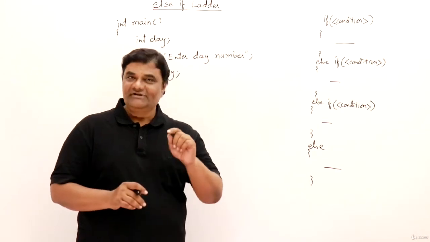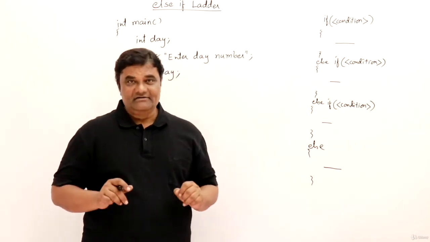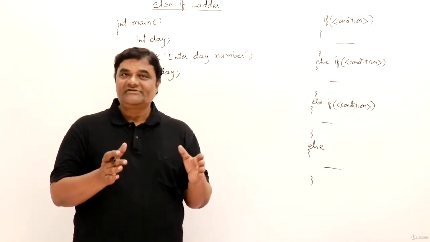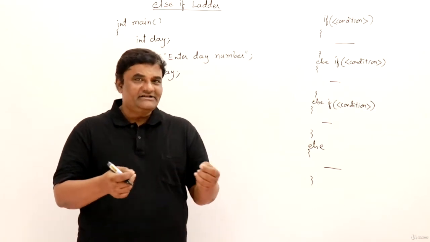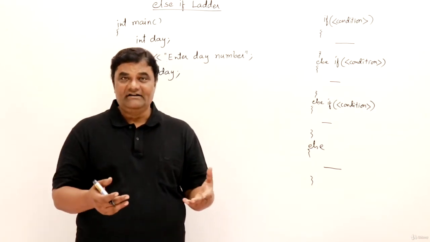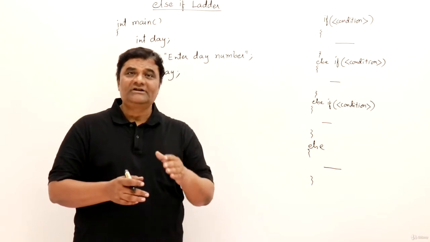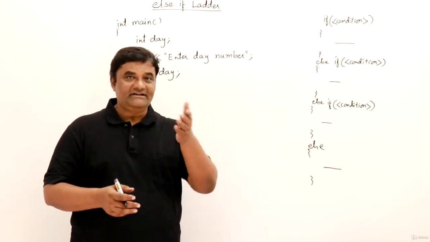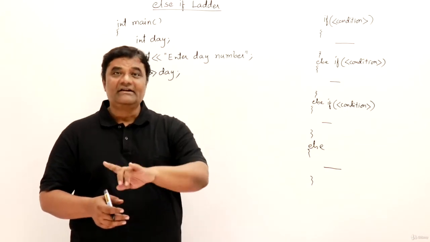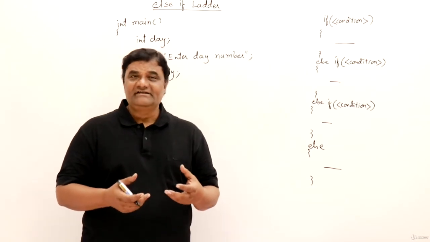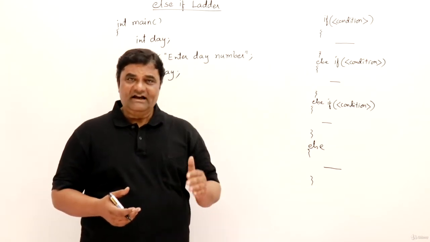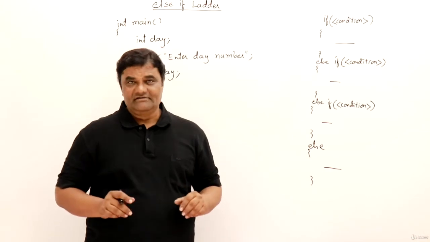The topic in this video is the else if ladder. Already in the previous video we have seen nested if. So that extension of nested if is the else if ladder. If you have more than one nested if, it can be easily framed like an else if ladder. That is very easy for writing.